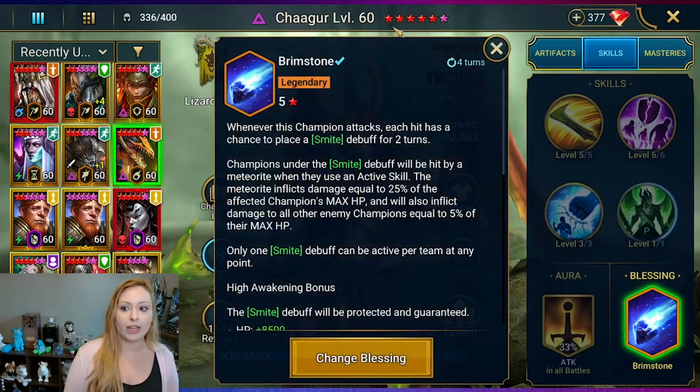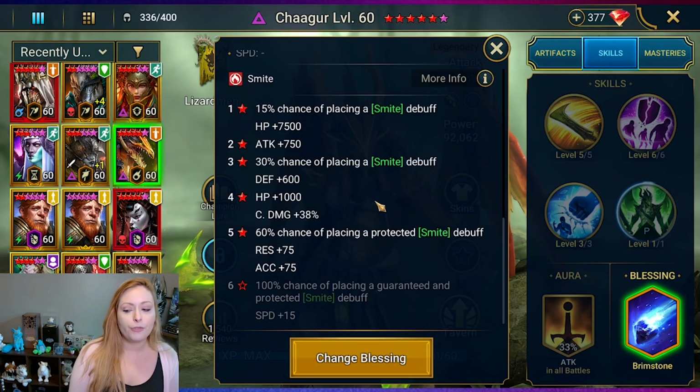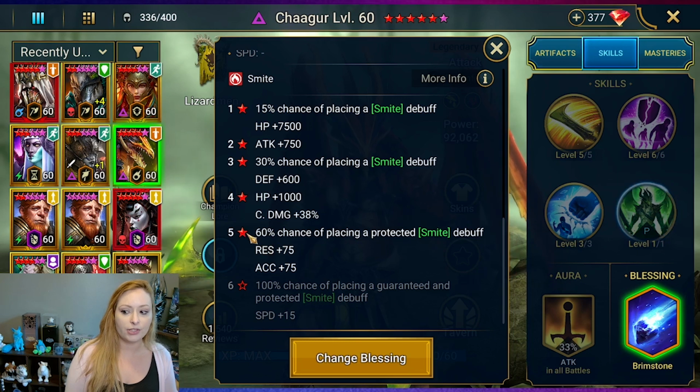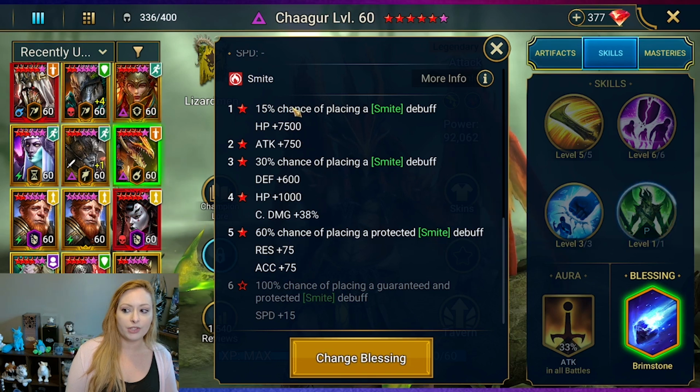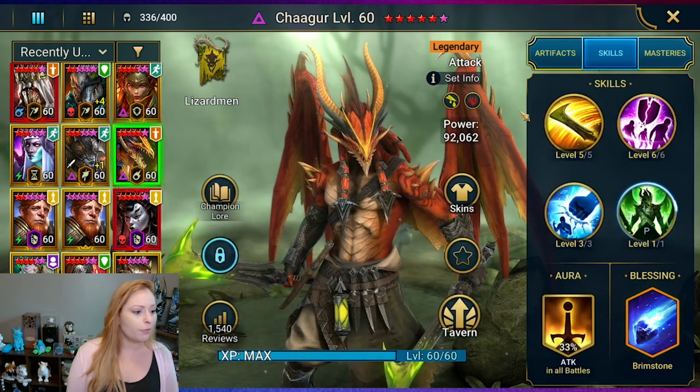And we do have a 5-star Brimstone blessing on him. The 5-star gives 75 accuracy, 75 resistance, and a 60% chance of placing a protected smite debuff. We also get some crit damage, HP, defense, as well as attack and HP as well. So definitely, it helps boost him up a bit.